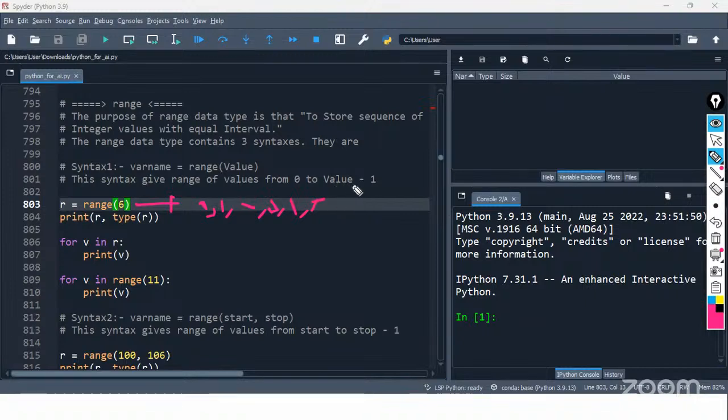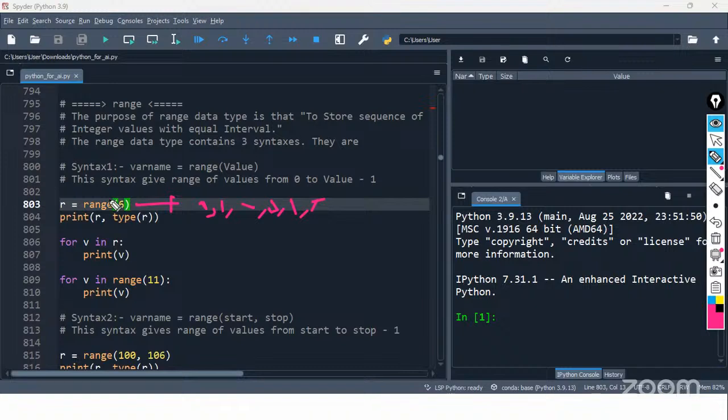No. The last value will be value minus 1. Whatever value we pass, our output should stop at value minus 1. We should get the sequence of integers till the value minus 1. So it is nothing but 5. In our example, 6 minus 1 is nothing but 5.